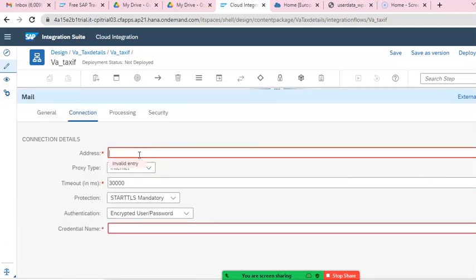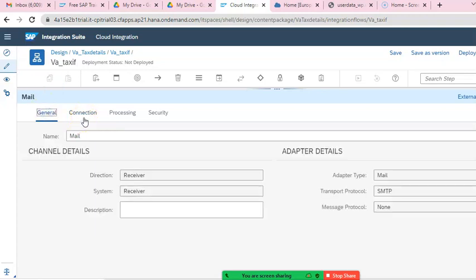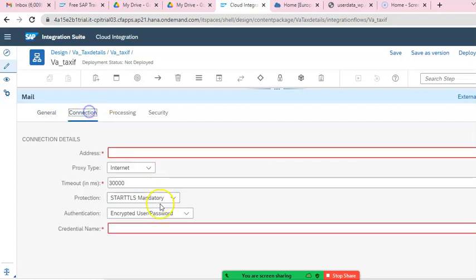So we need the address. In general we have this receiver and all. Tax details, connections. So we need to give the email details. In this, the email connection details need to be provided here.